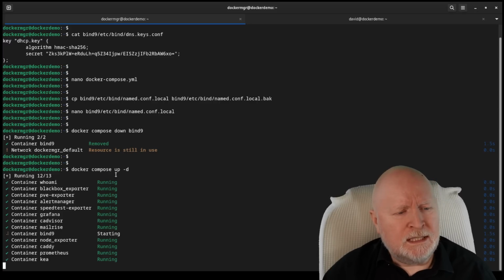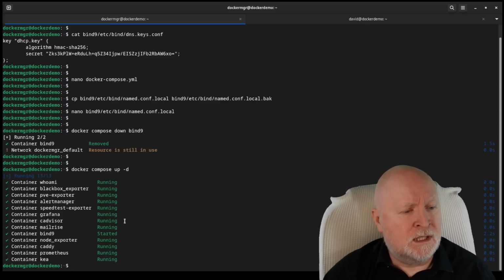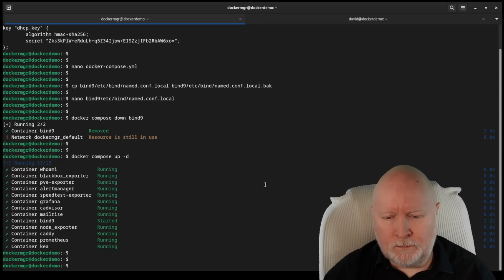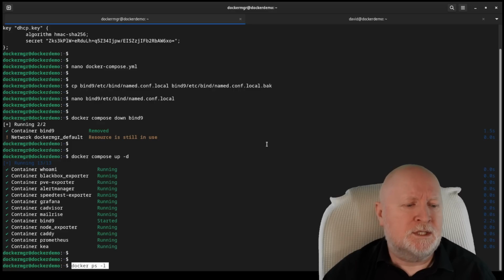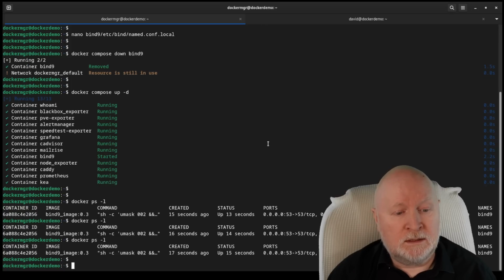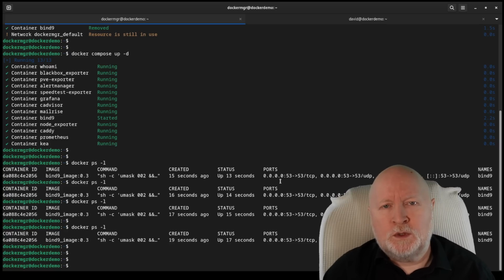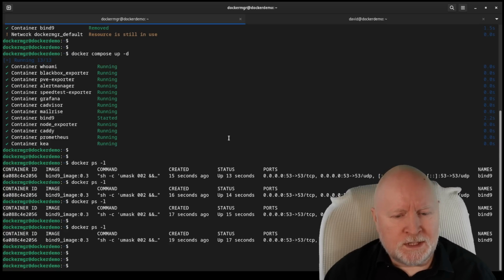So I didn't specifically mention the container to start because there's no need, all the rest are running. It's going to check through and it's just going to find out what's not running and then it'll try to start that one. Just double check that the container is up and running. So it's been up for quite a while. If there'd been a problem, you would have seen this restarting. It just wouldn't have stayed up for long at all. So that's good to see.